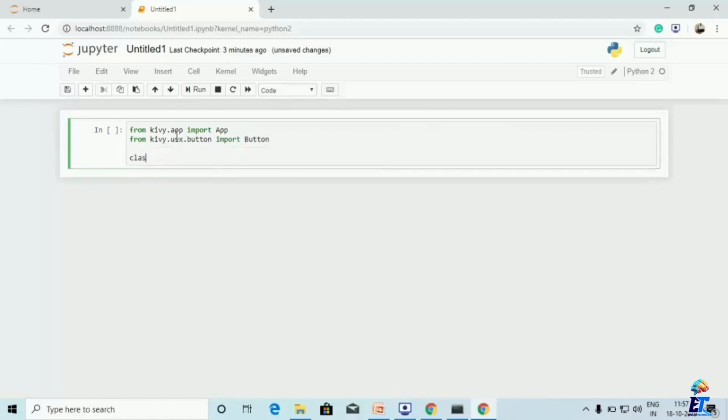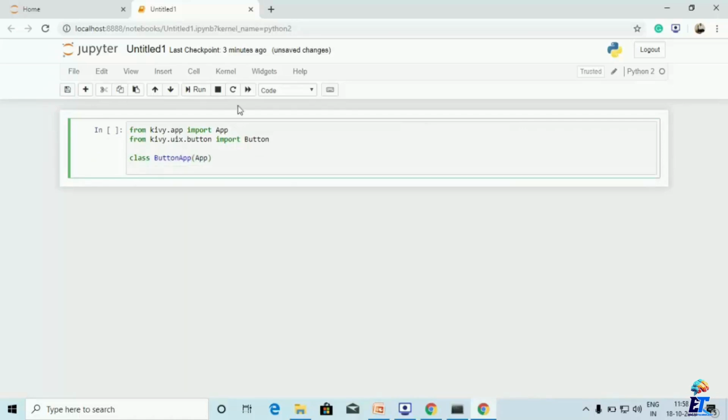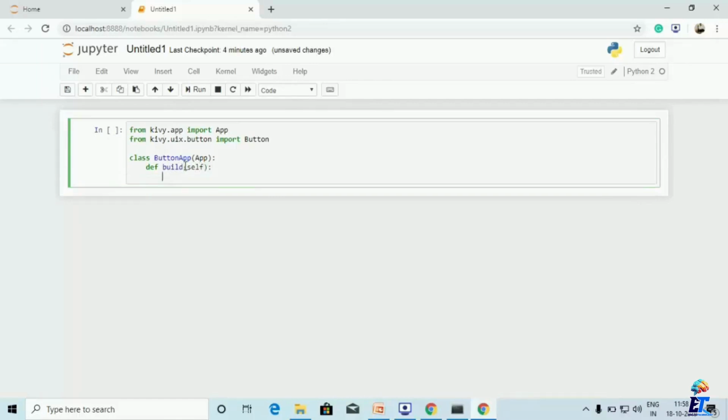Then I'm going to create the class with the name, let's say button app, and insert the app, just like what we did in the last program, and create the class by opening it using colon. Next, I'm going to define the method, stating def build and providing the self keyword that is an instance to the class.